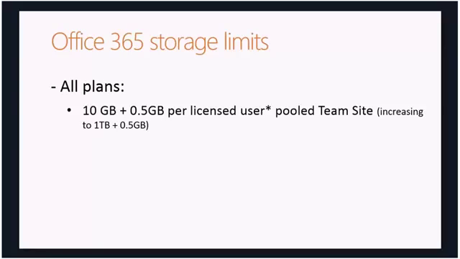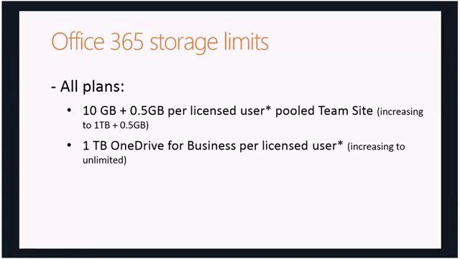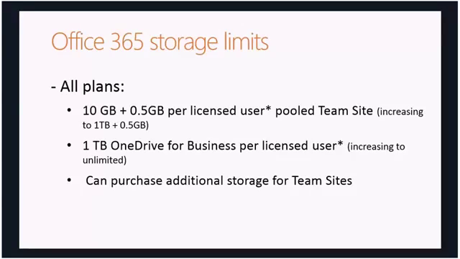You also receive 1 terabyte of OneDrive for Business per licensed user. So every licensed user has access to their own OneDrive for Business, which is based on SharePoint technology. That is also being increased to effectively unlimited space. So that now means that users can store as much information as they want in their own personal OneDrive for Business. You can purchase additional storage for your team sites to go into the pooled storage.